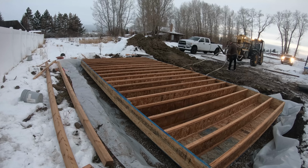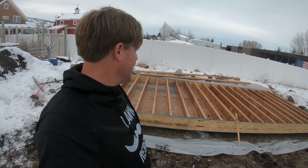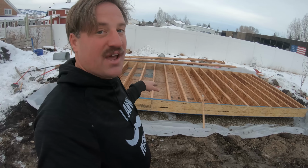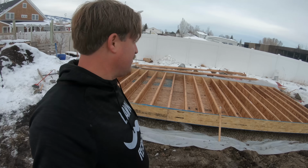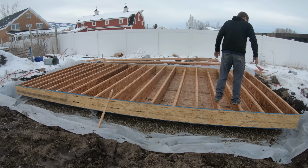So I got the floor set, should be flat and level. I'm gonna get the laser out to verify that for sure, but it's pretty dang good. Those metal brackets I did set with a laser, so those should be good. In theory, it should be totally flat because I set the brackets with the laser. It's in place. That was a lot harder than I thought it was gonna be, but it's done.